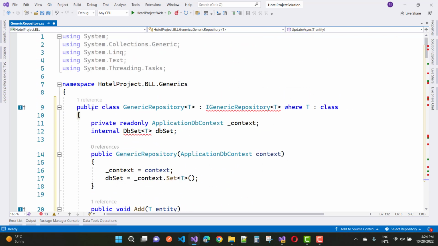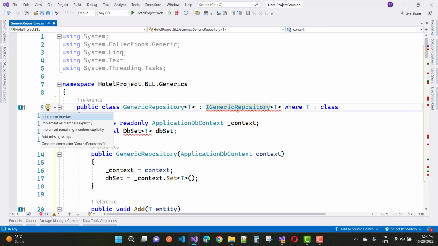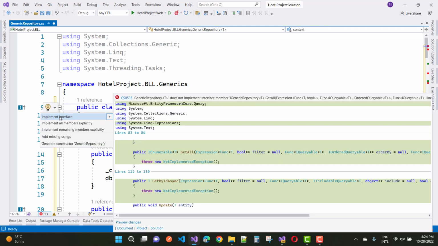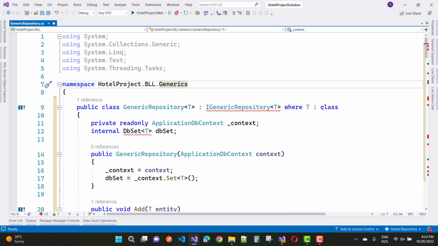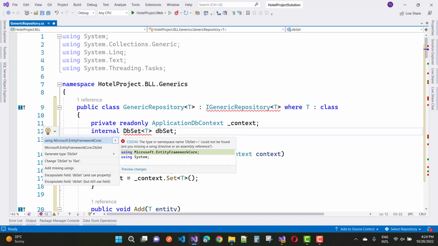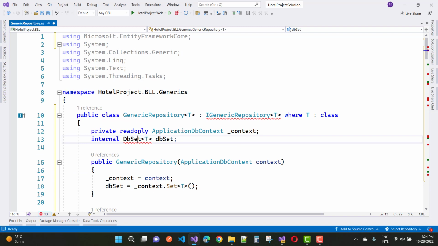First of all, public class GenericRepository of T, implementing IGenericRepository, and IGenericRepository is actually an interface. Where T is a class. And a private readonly ApplicationDbContext context, and DbSet, and use Microsoft.EntityFrameworkCore.